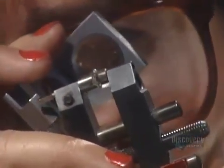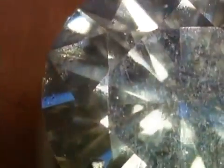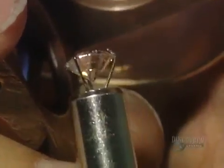When it's done, they boil it in acid to remove any debris. This finished diamond has 58 facets. It's called a brilliant cut. It's by far the most common style of cut, dating back to the 1600s.